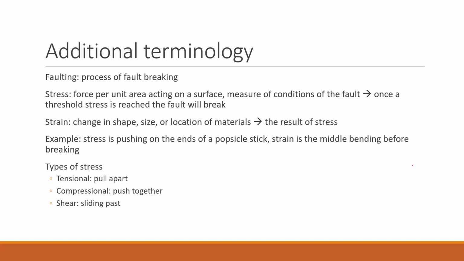Additional terminology. Faulting is the process of the fault breaking or moving. Stress is the force per unit area that acts on a surface. So this tells us the conditions of a fault. Once a threshold or minimum stress is reached, the fault will break. If you take a popsicle stick and you start bending it, it will bend a little bit, but eventually you will put enough pressure on either end of it that it will snap. That's the same thing that happens in the earth.